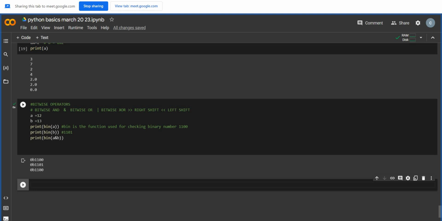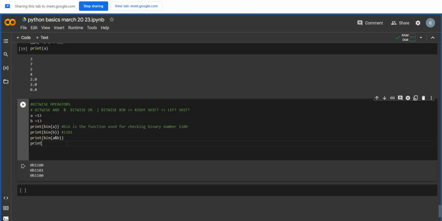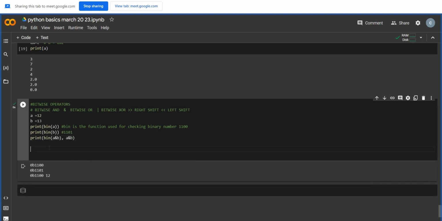You can check here, if both values are true, then only it's true. Here 0 and 1 is there in the last term, it's false because both are not true. This is the use of bitwise AND. Let me print the value also, a and b. Here you got 12 as the answer.